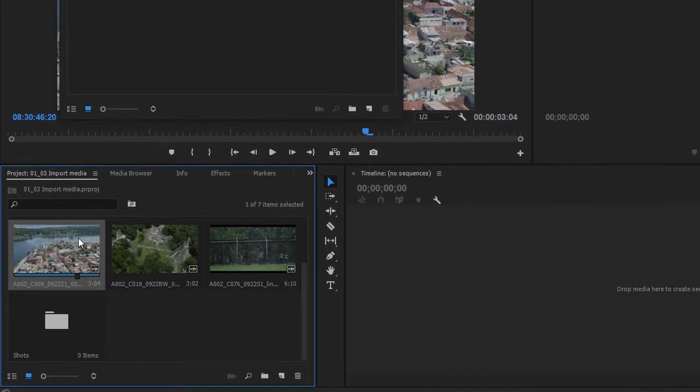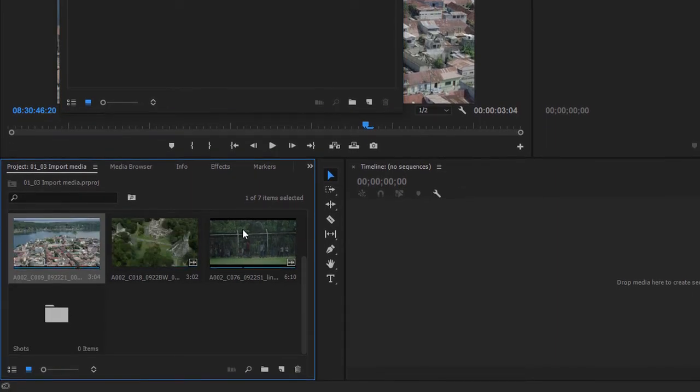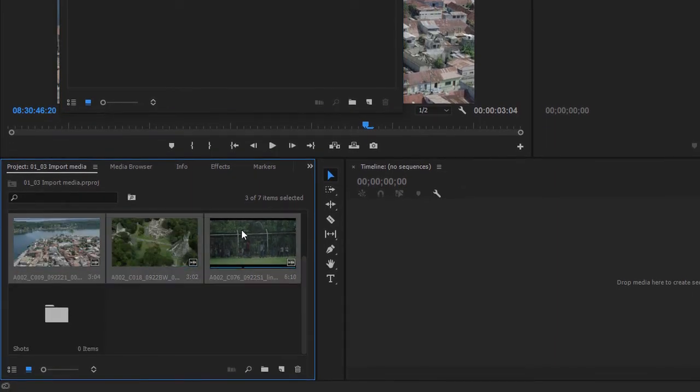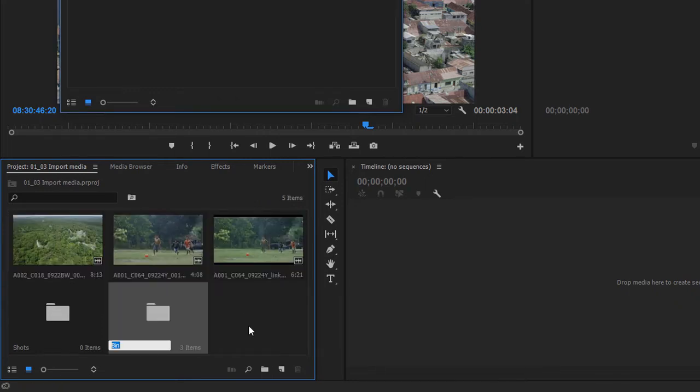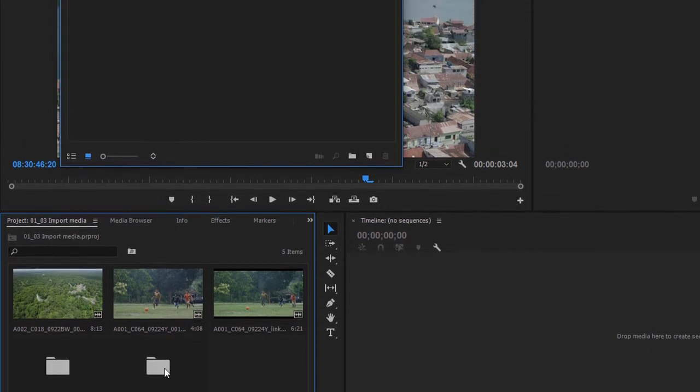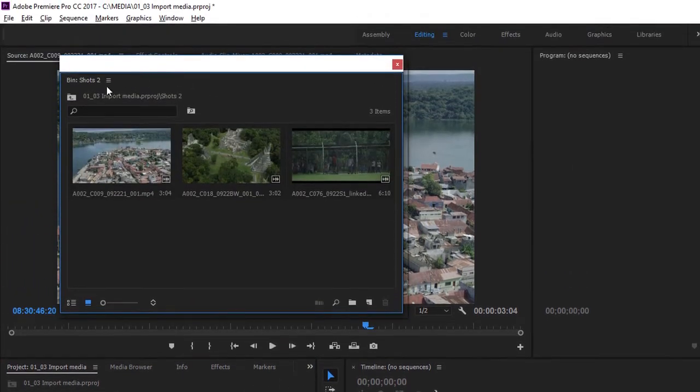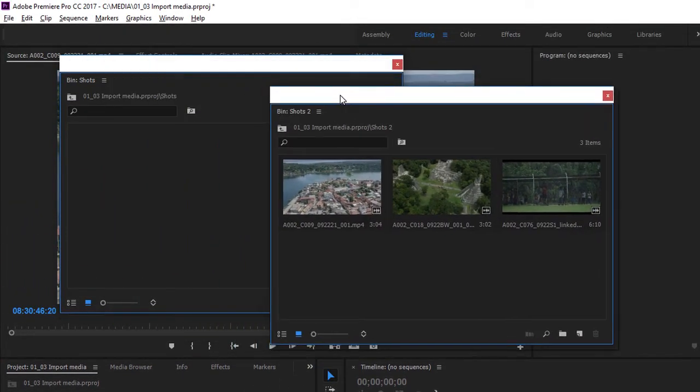There's a shortcut to doing this as well. I'm going to select 3 of these clips. I'm just clicking on the first one, and I'm holding the Shift key and clicking on the last, and I'm going to drag these 3 clips onto that same New Bin button. Those clips have now been put into the bin, and I'll call this one Shots 2. You can see the name is already highlighted. And if I double-click, you can see I've now got my bin called Shots 2 with those clips in it. I'll just drag this so you can see the Shots bin as well.